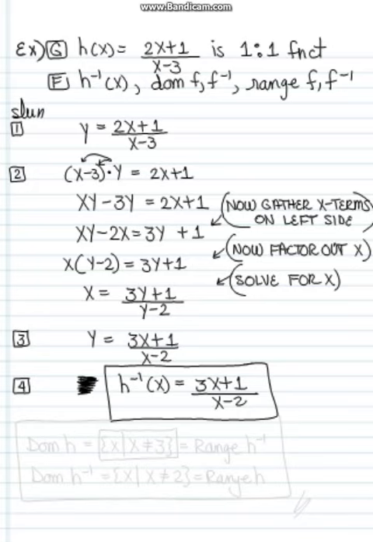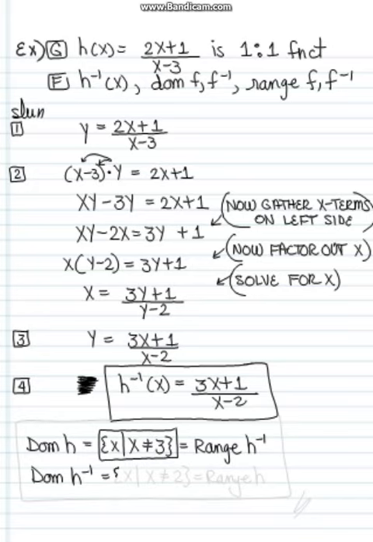Now for the domain of h, just look up at the h function they gave us. There was one restriction, and that was we could not let x equal 3 or it would give us a zero denominator. So the domain of h is the set of all real values x such that x is not equal to 3. Okay? Now that happens to be the domain of h. It's also the range of h inverse in terms of y instead of x values. All real numbers y such that y is not equal to 3 is the range of h inverse.